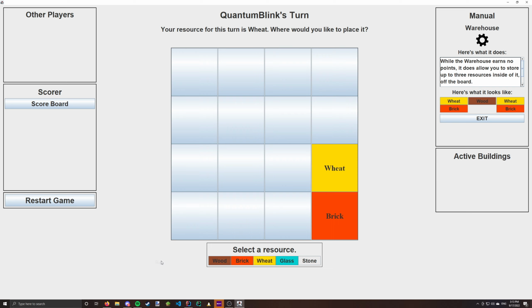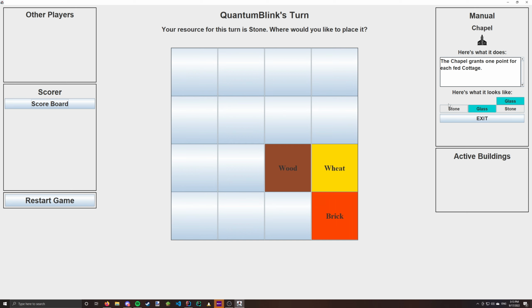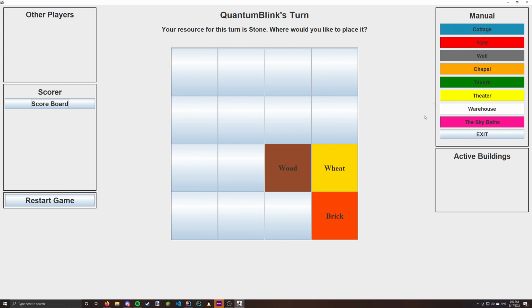On the third turn in single player, you're allowed to pick the resource that you would like. So we'll go with wood, stone. Okay, it does throw a little bit of a wrench in our process. A part of the game is going to be adapting to things you don't necessarily have control over. I think of chapel. Actually, I don't really like the sky baths very much. There's a bunch of different choices you can have. I'm not a big fan of sky baths. For more details, they'll also be on the GitHub repo.